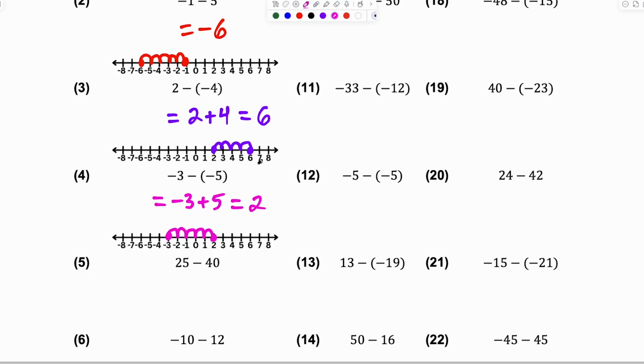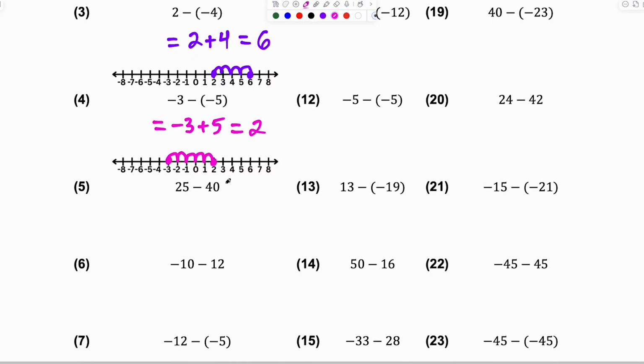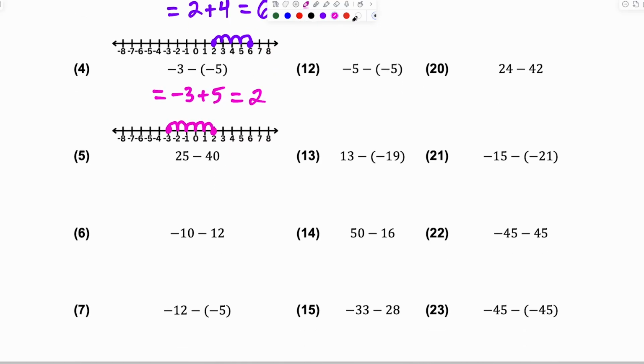All right, this is just the mental model that I have anytime I'm adding or subtracting integers, is I just imagine a ball of some sort just bouncing along the number line. Okay, so now we're going to go without the number line for the remaining questions here. So next up, question 5, we have 25 minus 40.